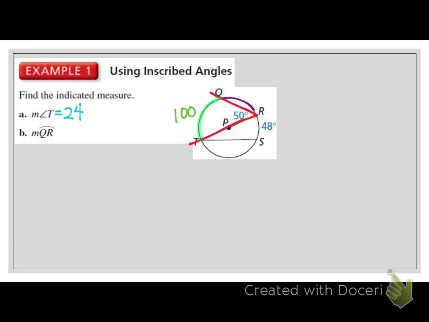So what in this picture is important to notice? I do see the chord at the bottom, but that's not going to help me here. The diameter is helpful because what does a diameter do to the circle? Cuts it in half. So that means this circle has been cut in half. How many degrees is in the top half? 180. So what's the measure of QR? 80. You do have a question exactly like this on the quiz. The numbers will change. They're very similar.